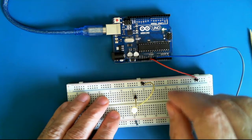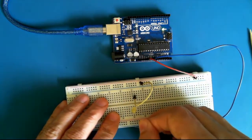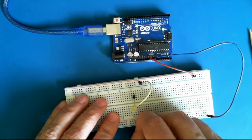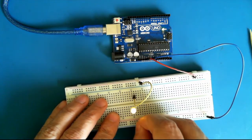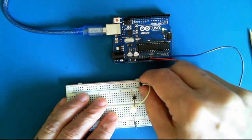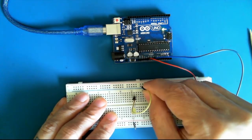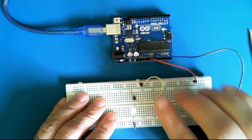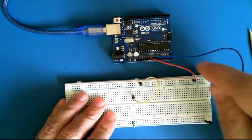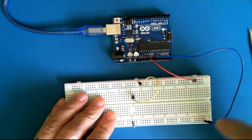Now it doesn't matter whether I complete the circuit by removing the LED which connects to the ground bus. Ground is just another way of saying minus. Or if I disconnect the wire that goes to the plus bus, it still turns off the LED. This is my first circuit, so I've got actually electrons flow in the direction from negative to positive.